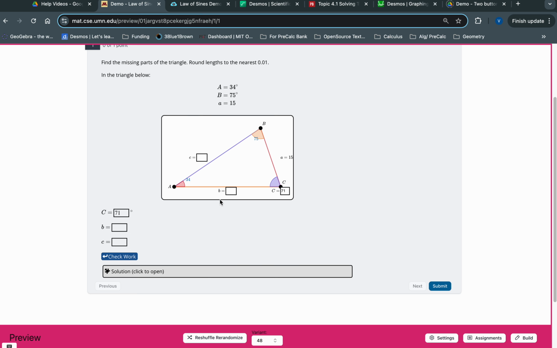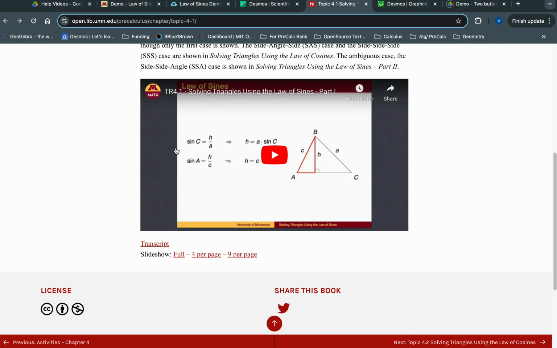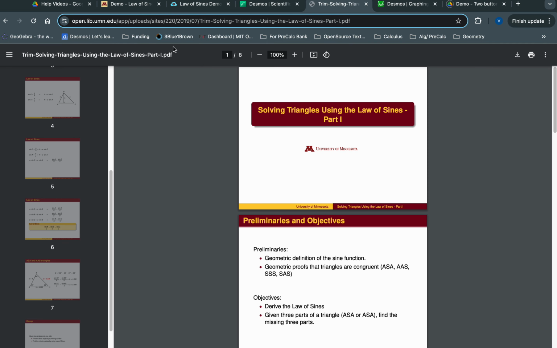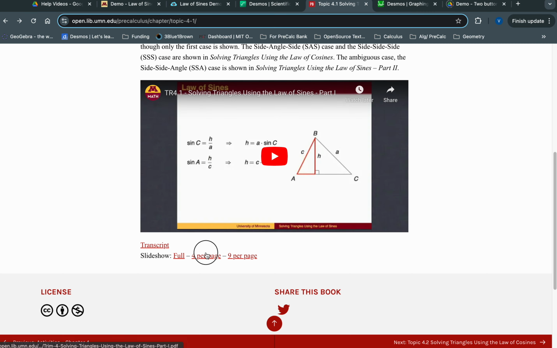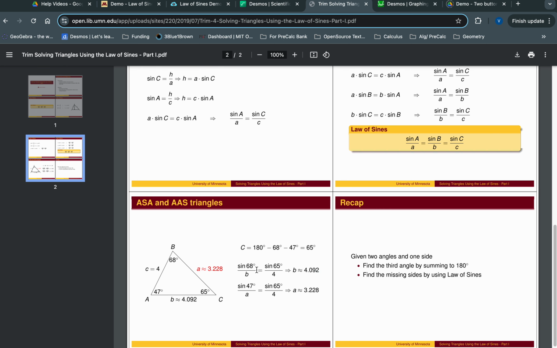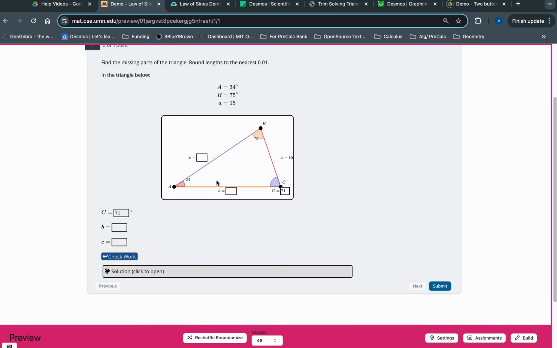So I'm going to go ahead and just pick side length B, and I'm going to first find the formula. What I like to do, after you've watched the video, if you want to refresh your memory on the examples or find formulas, is go to the slideshow links down at the bottom. You can find, actually this isn't the best view. The best view is seeing more at a glance what's going on. There's more examples here as well, of course. So I'm going to use this equation to solve for side length B.